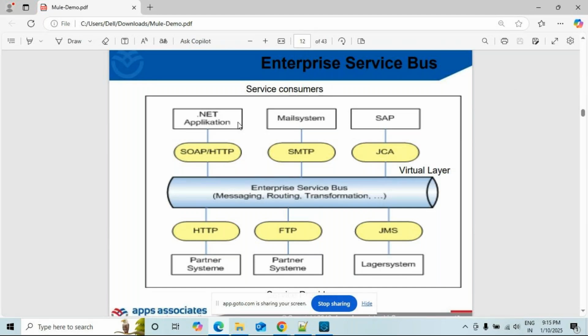For example, we have a .NET application, or a Salesforce service, or any applications. First, the user logs into this application, web application, API based, any kind of thing I'm talking about. Once the user is connecting and doing something, he doesn't know what kind of system is going to be connected. For example, you click submit or sign up on your page, and once you submit the request, internally a connector will collect the data.